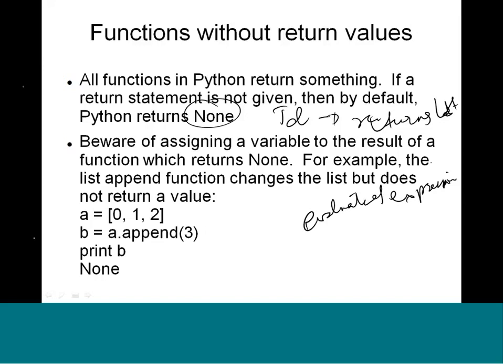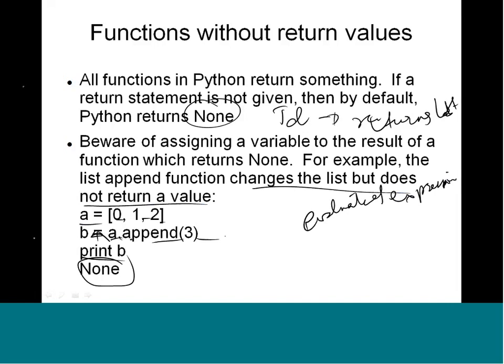So when you are writing Python code, beware of assigning a variable to the result of a function which returns None. For example, here the list append function changes the list, but it does not return a value. So when we say A = [0, 1, 2] and then we say B = A.append(3), and if you say print B, it prints None.